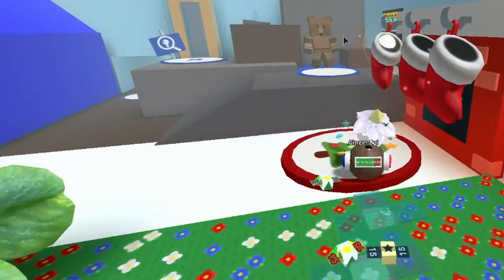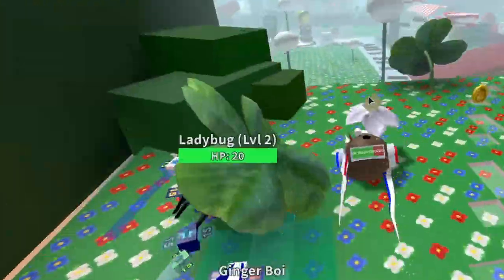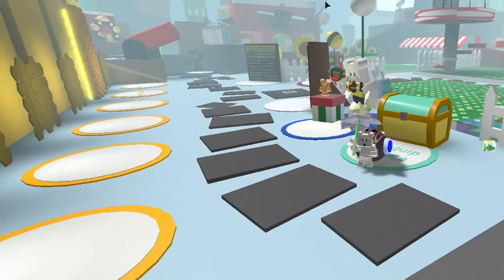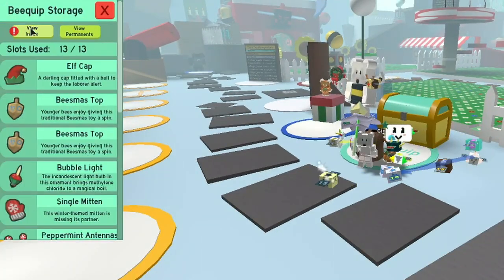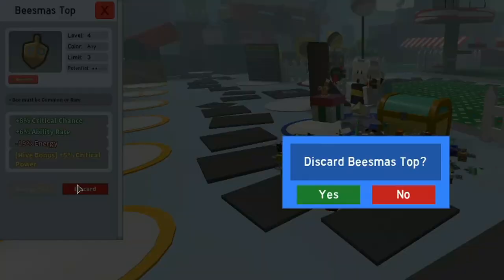Basically, the stockings are going to give you some trashy bee equips you can get rid of. Boom. All right, so there's a scarf, and you can go through the whole list, guys, and see what amazing things you've got or you haven't got, but you have to basically get rid of a whole bunch. So let's just get rid of those now.